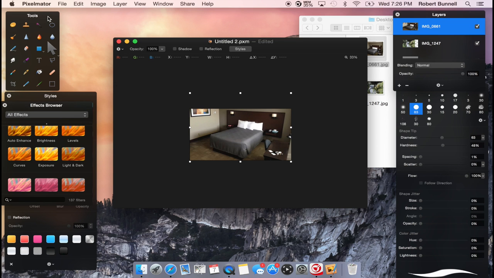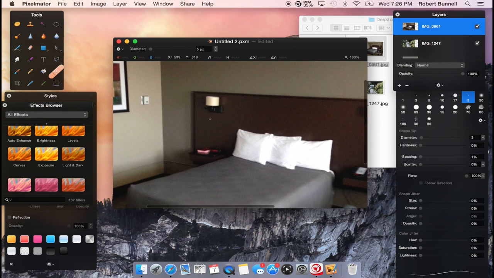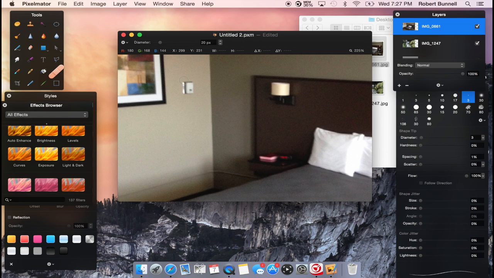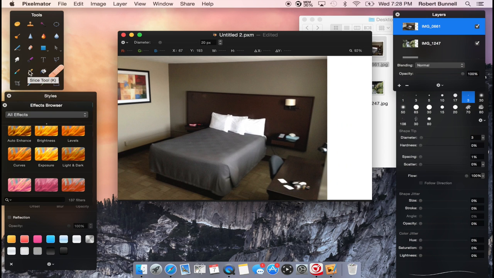Let's go back over here to the left and the tools. You know, the 3.3 Pixelmator talks a lot about its photo editing repair tool, and it actually is pretty good if you use it right. And I'll just kind of give you a quick demonstration here. And if you go to pixelmator.com, you'll see some demos there. This will kind of show you that anybody can really do it. Pretty impressive. Let's see how it does on this lamp. I did find out that if you see, that's pretty good, and I missed part of it right there.